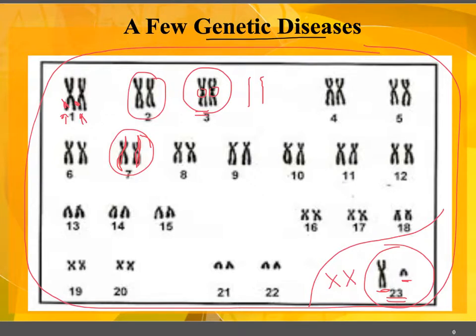And then these 22 chromosomes are known as the autosomes, everything else but the sex chromosome. And so some of your genetic disorders are coming because of genes that are on one of these autosomal chromosomes, one of the first 22, and sometimes it's a chromosome that is the sex chromosome.